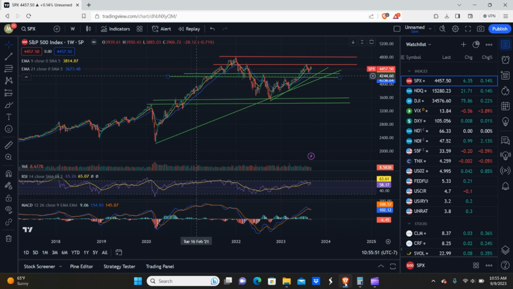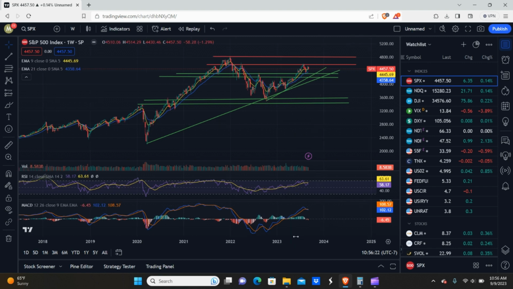Today we're going over a market analysis overview for the month of September in 2023 on the SPX chart and our overall macro view of what we're looking at here. So let's get it. As you can see on the chart here, we have the SPX. This is the actual stock market. You can see here it says S&P 500 Index. The one that we usually track is the ES or the MES, which is the mini and micro futures version of the underlying index, which is the S&P 500.